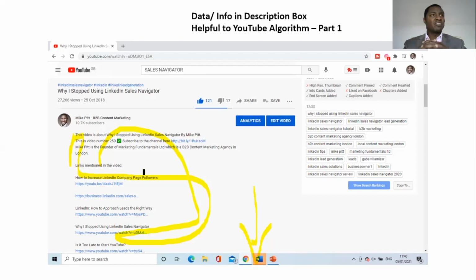It's very important that you understand that a large proportion of views for any video will come from YouTube search and suggested. You must make searchable content. That's the content that people are looking for answers to their problems, and then they find your video. So if somebody was thinking about how, is the LinkedIn Sales Navigator good or bad, or are there any problems with it, they might find my video, why I stopped using LinkedIn Sales Navigator. So it's searchable content. Watch the video, and then after that, I want to encourage them to watch other videos.